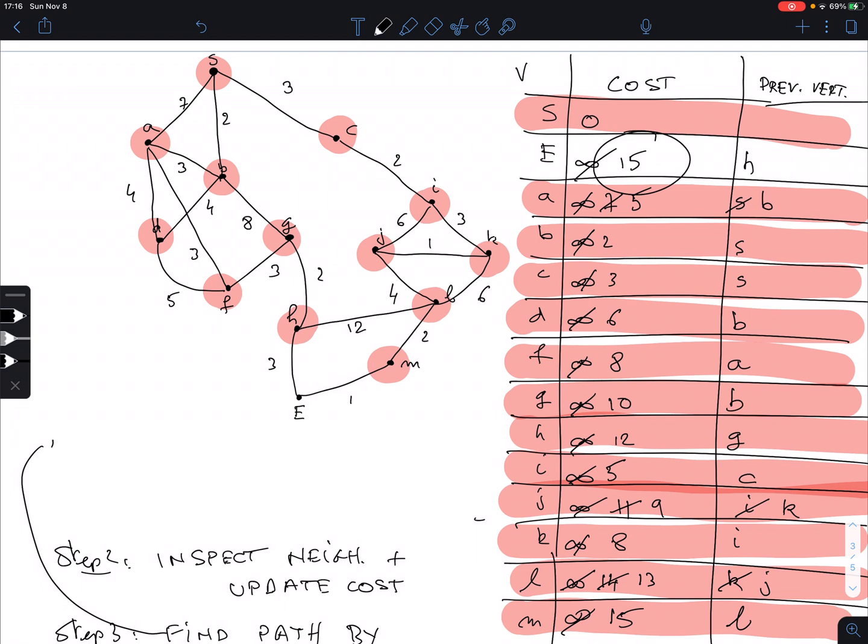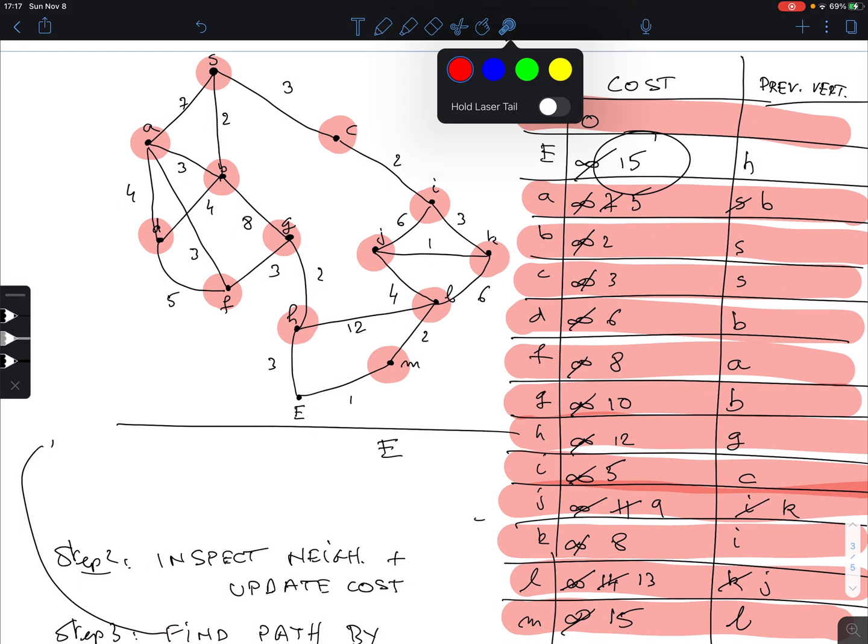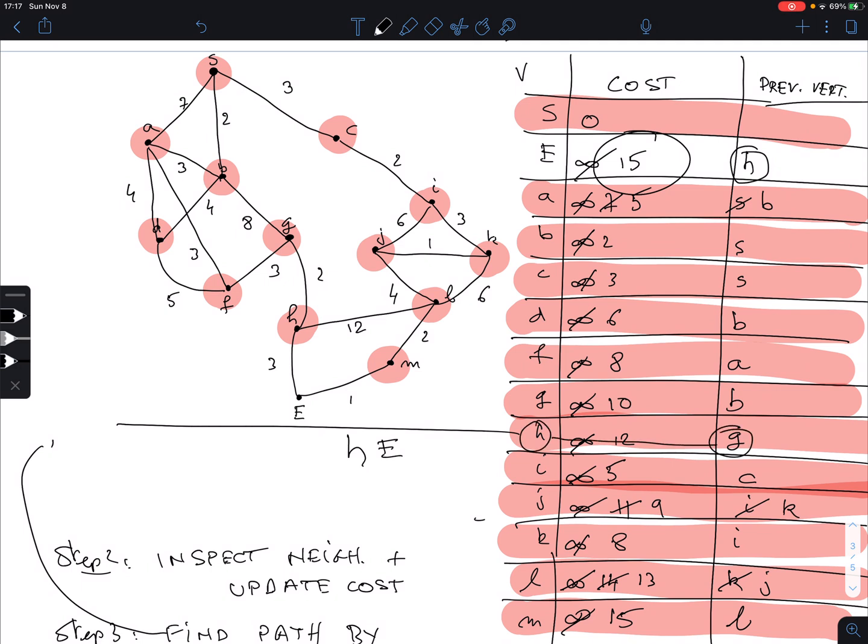So here's my path, right? I end in E, so I'm going to write E last, and then to reach E, I came from H. So this is the H. Now we'll look in my table. Where is H? How did I get to H? The best way to come from H was G. So G. Now we'll look in my table for G. The best way was to come from B. Okay. How do I get to B? The best way from B was to come from S. So this was the path. The cheapest path was S, B, G, H, E.